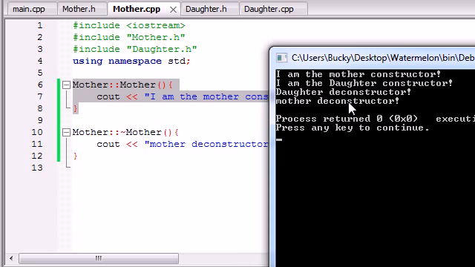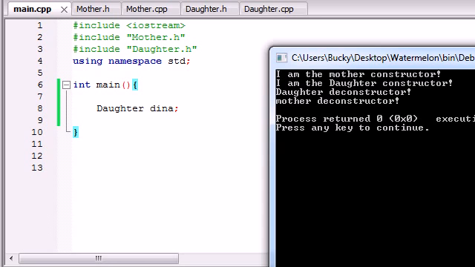So here's what's happening with the rest of the program. Whenever an object gets destroyed, and remember we only had one daughter object in this program, its deconstructor gets called. So Dina's deconstructor got called first, and whenever your program saw that this deconstructor get called, it sets off a chain of deconstructors that get called after it. So if there were a huge family, the daughter would die first, and then the mother, and then the grandma would die, and then the great-grandmother. So it gets built in order, and then dies in reverse order, but that's how it works.